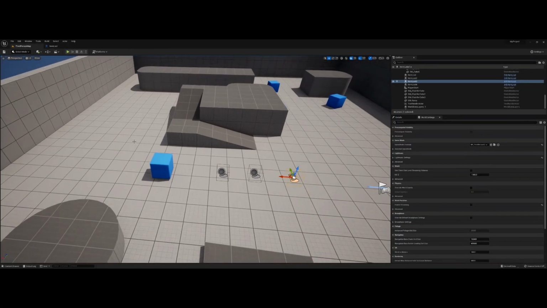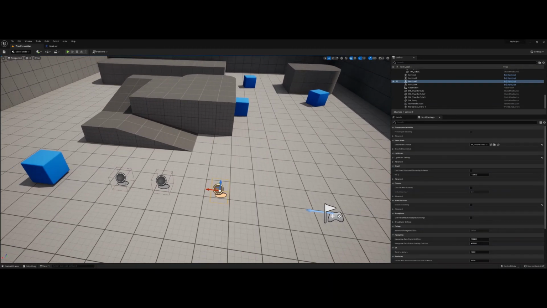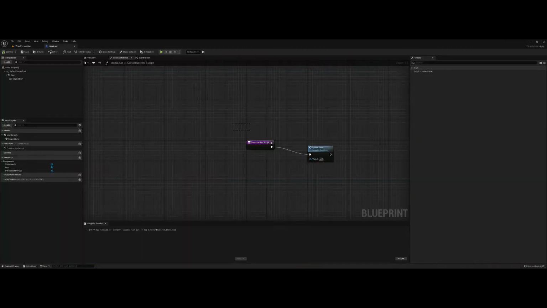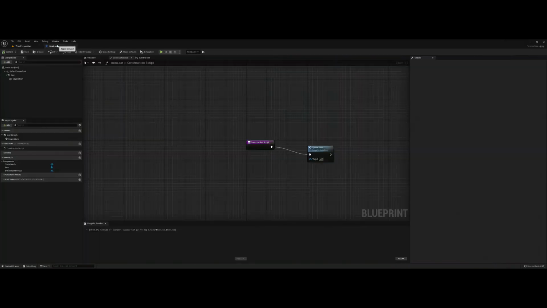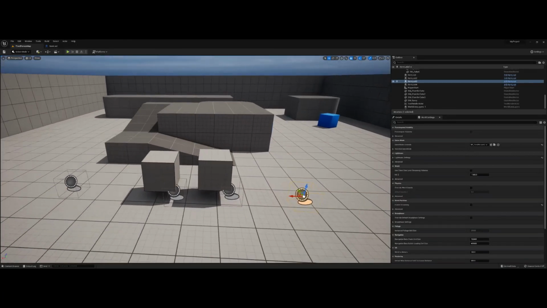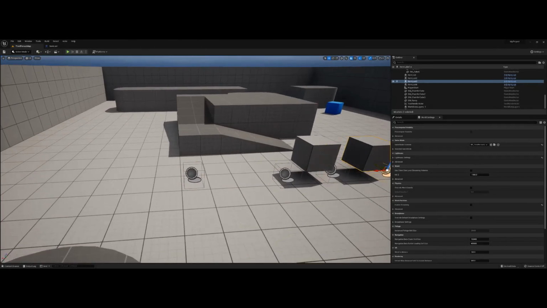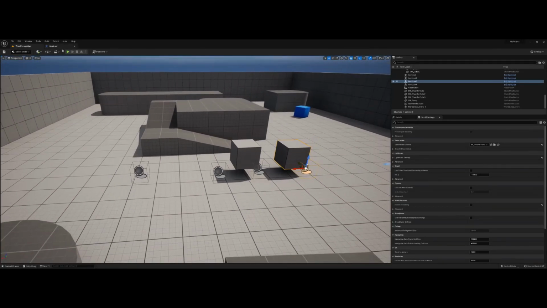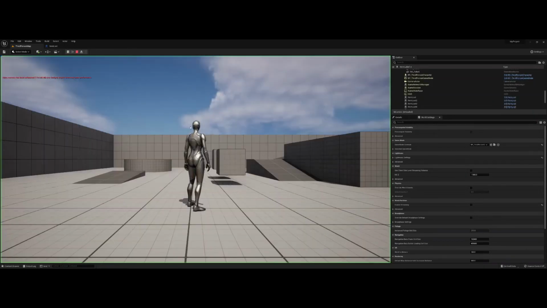So you see we have this, but if we touch it a little bit, this will regenerate. Because this construction script is always running, every time you compile it will run again. You can see now we have this, we compile again, it will run again. You now have 2 of these, so every time you compile it will run. But that doesn't mean it won't change when you play. Whenever you play, it will change for sure.